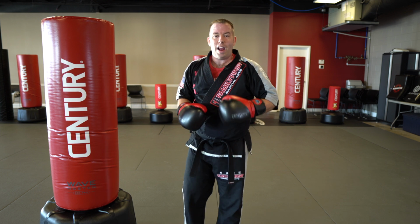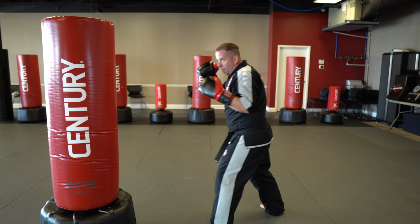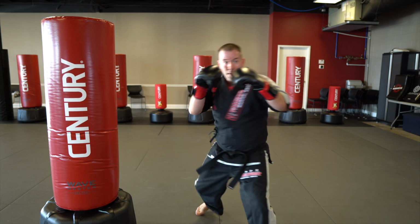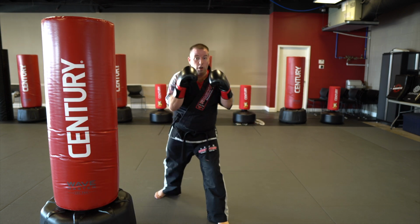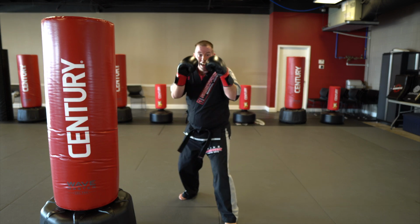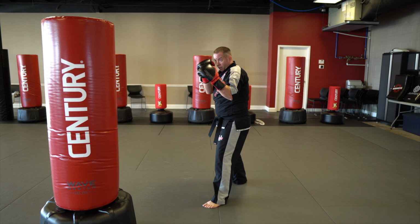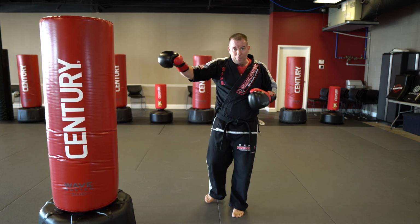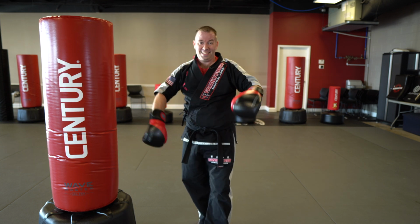So again, a good way to practice this one is just getting that good guard stance around the body, around the bag. Just move. If I'm moving here, just moving, and then pop, pop, boom. Come back. Always get back to your spot. Move around a little bit. Maybe do a little bob and weave, and pop, pop, boom. Just close distance. Sometimes what I'll do is I'll hit pop, pop out here, and then rotate it into that cross and hit the bag. Excellent way for you to generate some power, but also close a lot of distance.